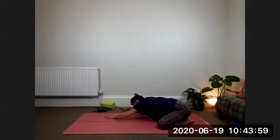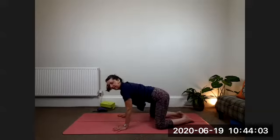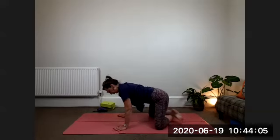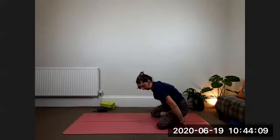Okay, let's walk back to center. Come up. Fancy way to come onto your bottom. Cross your feet at the ankles. Walk the hands back. Keep walking the hands back. And push the fists into the mat and roll over onto the bottom. So we're going to come into semi-supine. Okay, reclined pigeon. So let's come down on our back here.